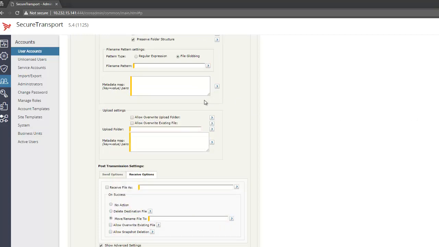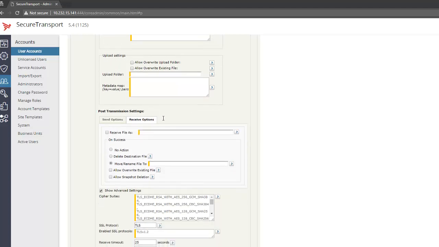Next, we are going to move on to the upload settings. Here, the first option we have is Allow Override Upload Folder. This one is actually a bit tricky because it's related to advanced routing, and it allows the advanced routing send to partner step to override the upload folder that we configure here in this transfer site. The next one is the Allow Override Existing File option, which means that if there is an existing file in Azure and we upload a file with the same name, it is going to be overwritten. By default, this is turned off to avoid deleting files without knowing about it.